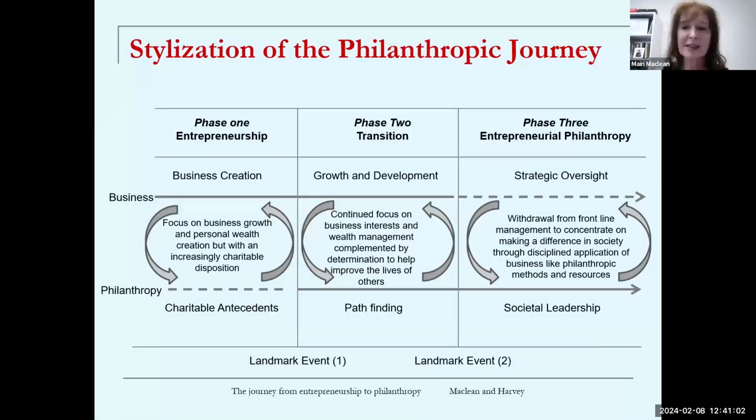And these landmark events can be extremely powerful. Selling a business, sudden experience of affluence, hitting the jackpot, and the availability of time which may come with selling a business. Or perhaps less fortunately, a personal tragedy, a car crash. Justin Welby, our Archbishop of Canterbury in the UK, his daughter died in a car crash in 1983. And he says that that's what changed him from being an oil executive to becoming what he is now, a man of the cloth.